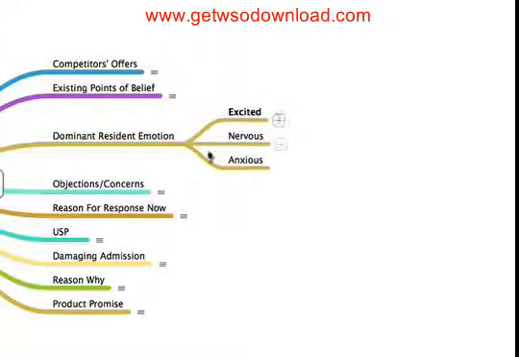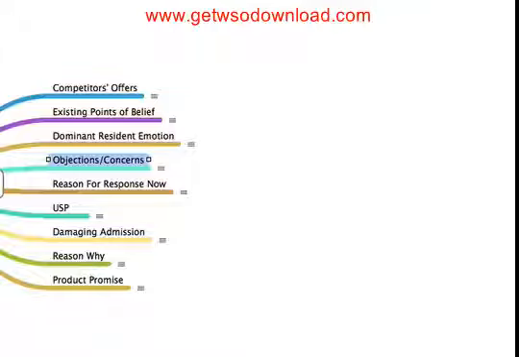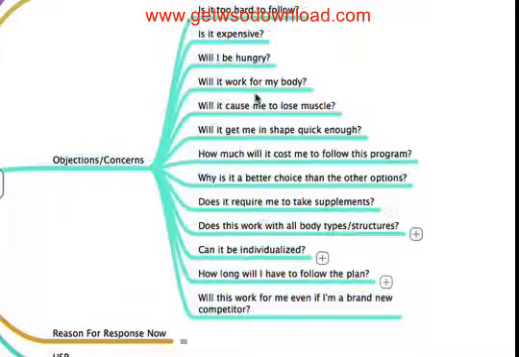And so you can see that it's not a negative, it's not fear-based, it's not anxiety, it's not disappointment, right? And you wouldn't expect that. We're talking about women that are excited and eager to get in great shape and eager to see how good they can get their bodies looking for the contest. Then we've got objections and concerns. And here you can see that these are a lot of the concerns and objections that we're going to have to cover in the script, right?